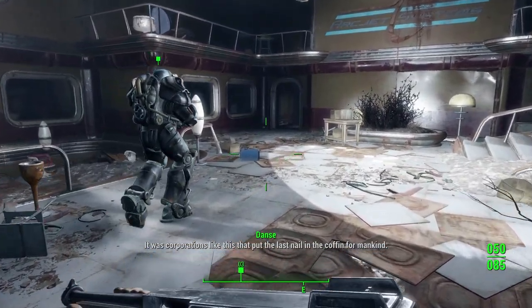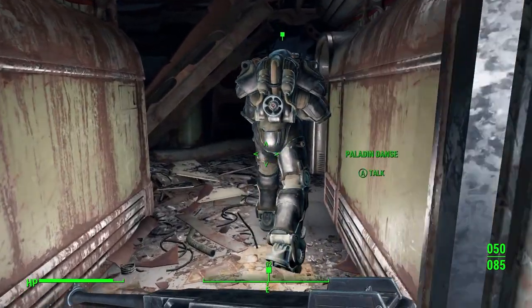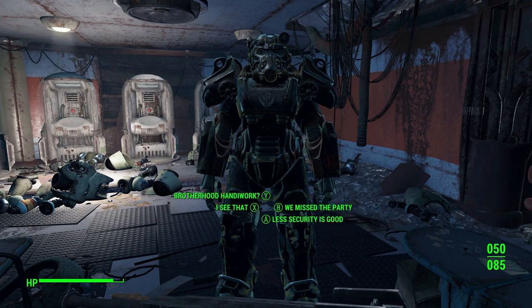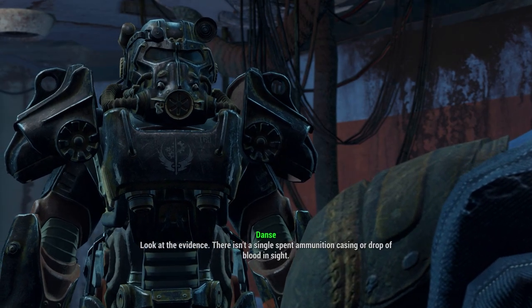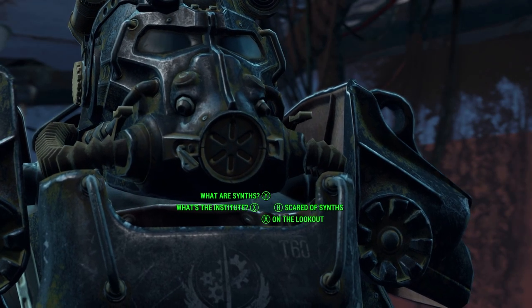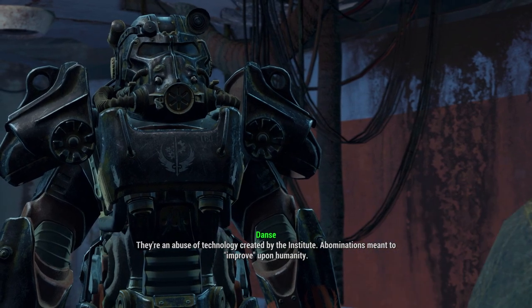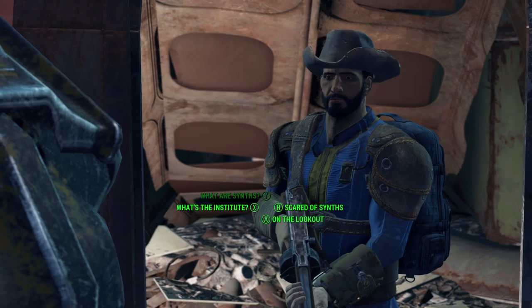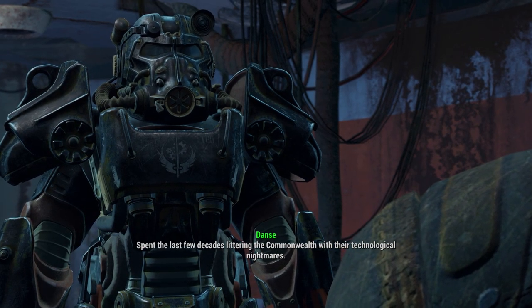Corporations like this put the last nail in the coffin for mankind. They exploited technology for their own gains, pocketing the cash and ignoring the damage they've done. No way. Corporations destroyed the world? It appears as though the facility's automated security's already been dealt with. I see that. Damn it. I was hoping to avoid this. Look at the evidence. There isn't a single spent ammunition casing or drop of blood in sight. These robots were assaulted by Institute synths. Gasp! What are synths? Isn't that the same as robot? They're an abuse of technology created by the Institute. Abominations meant to improve upon humanity. It's unacceptable. They simply can't be allowed to exist. So what's the Institute? They're a group of scientists who went underground when the Great War started. Spent the last few decades littering the Commonwealth with their technological nightmares.